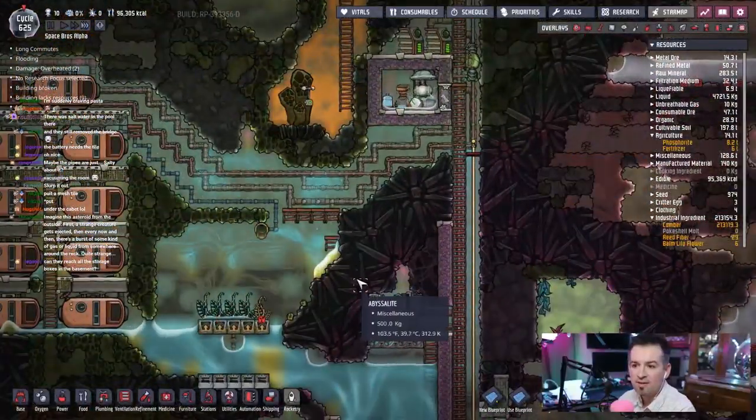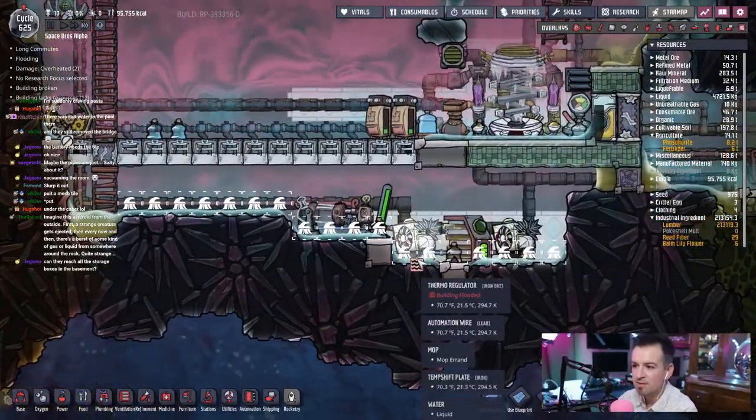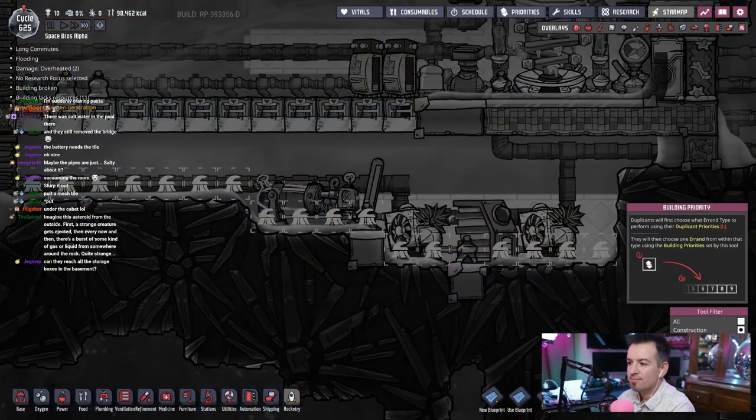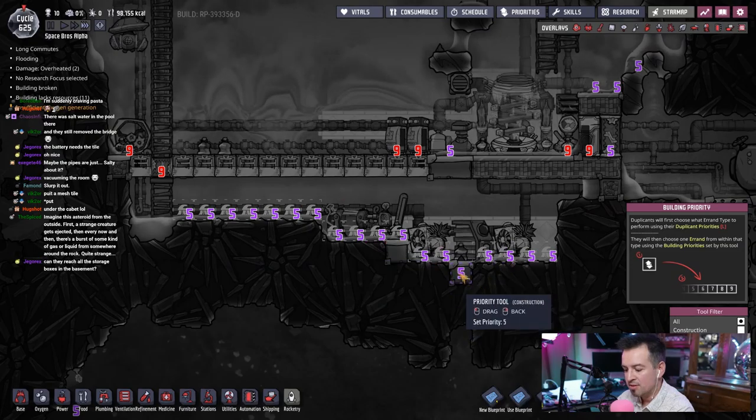Put a mesh tile under the but then, the mesh tile would also let gas go, too. And if I let gas go, then, come on, that little bit of water, give me a break. But yeah, if I let gas go, then the machines are going to overheat.